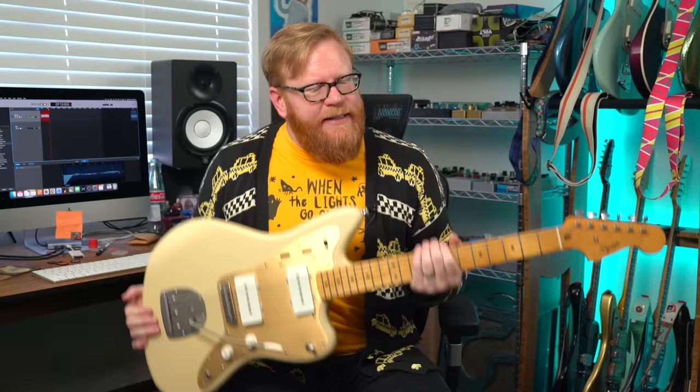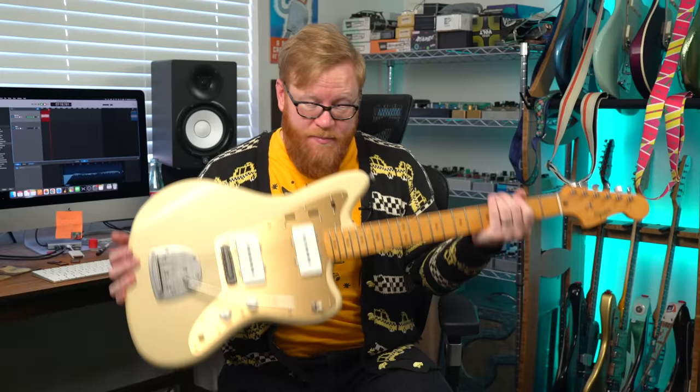Another thing I love, the weight. This guitar is what I'd call medium weight, not too light, not too heavy. Slightly lighter than the American Vintage 2, but not so much that you're gonna really notice it. I'm sure it varies by example, but this one is really comfortable to play sitting down or on a strap, so I think that works for me.